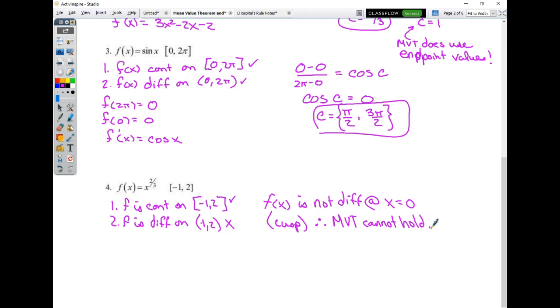You can do a lot of different words there. But the idea is that you cannot utilize MVT because it's non-differentiable. We like those, so we don't have to do very much work. You will notice I specifically identified the point, and I wanted them to know what I was looking at, so I wanted to include that cusp or sharp turn to verify that I do know what this function looks like. Again, I could try to go through and prove this, but this becomes really hard. This is where knowing your families of functions is almost a requirement in this class.